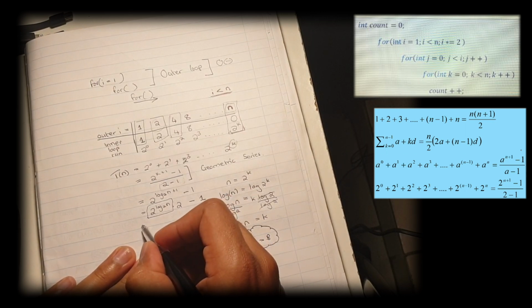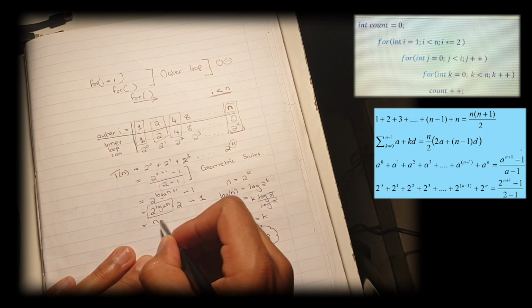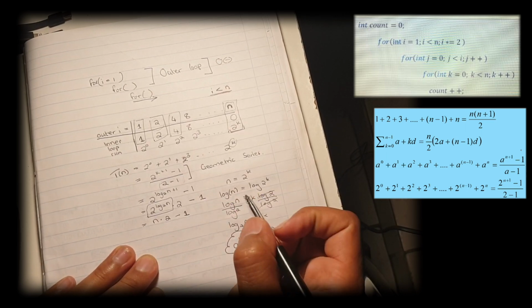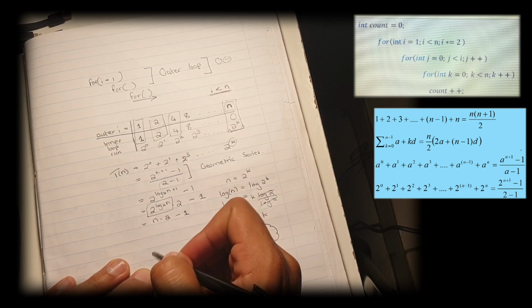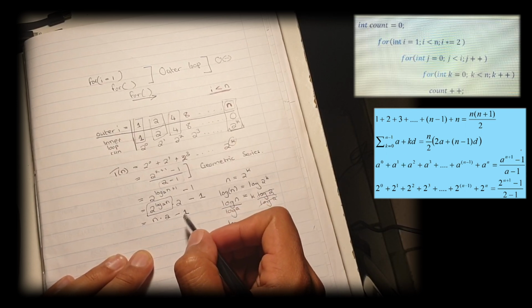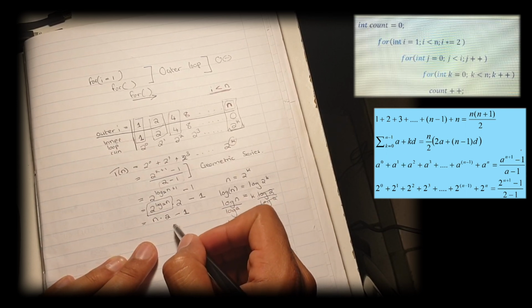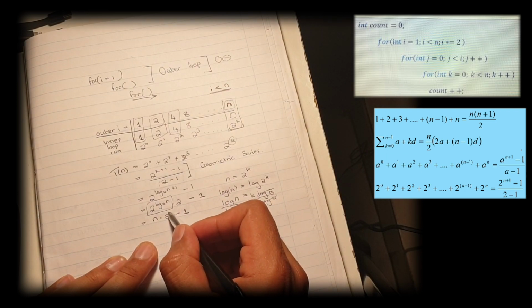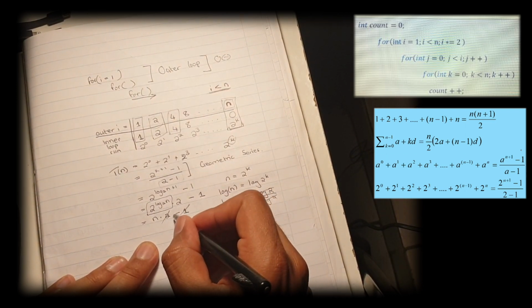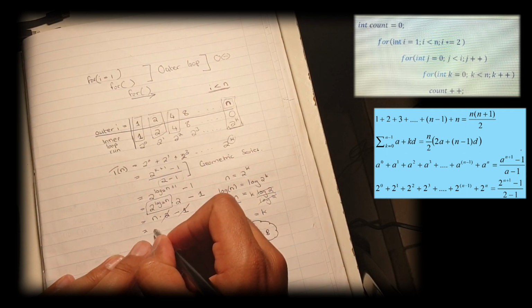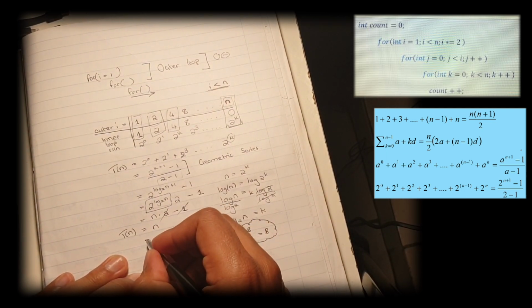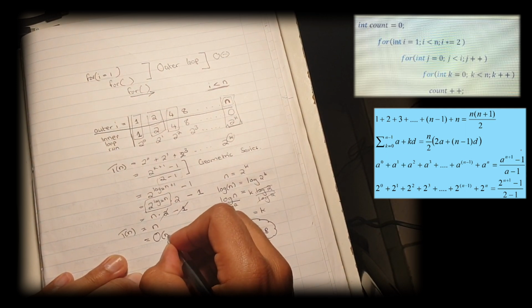So after this is going to be n times 2 minus 1, right? This is our T of n. So T of n is equal to n times 2 minus 1. What did we say we do when we're analyzing time complexity? We're ignoring all multiplicative constants. So we're ignoring 2, and then we're ignoring this minus 1, which is a constant. We're left with T of n equals n, which means we have big O of n.